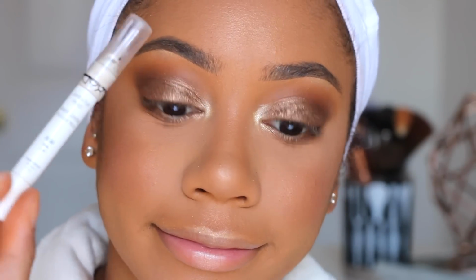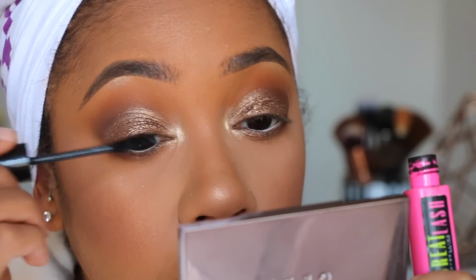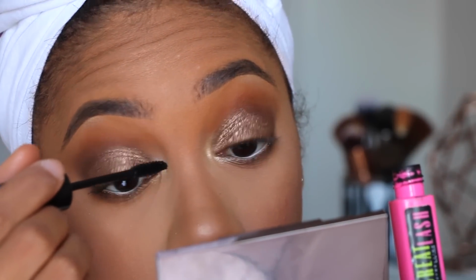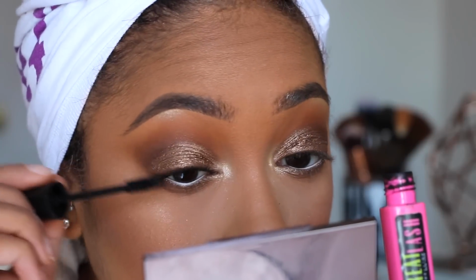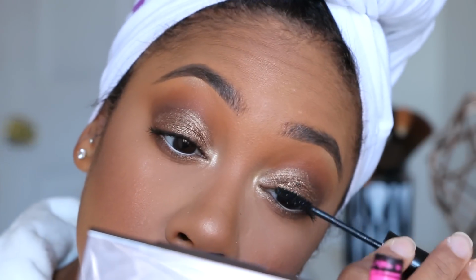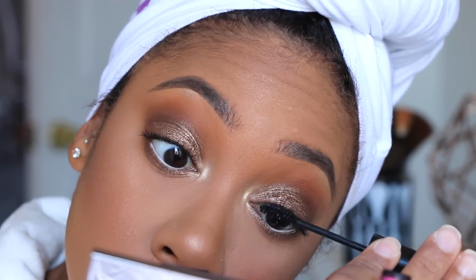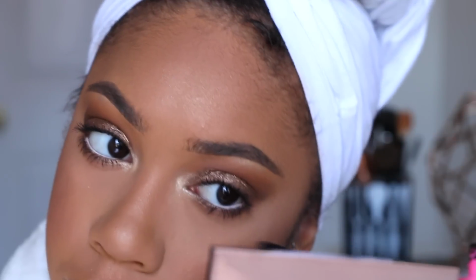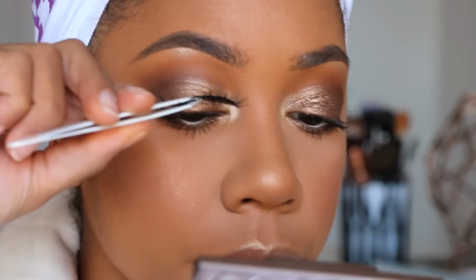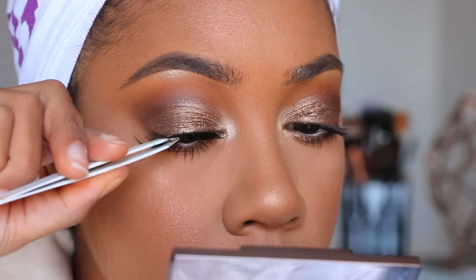Alright, so next I'm going to take my NYX Jumbo Eye Pencil in 604 Milk, apply that to my waterline. Then I'm taking the Great Lash Mascara from Maybelline New York in Black is Black. I'm going to give my top and lower lashes a good coat of this, and then we're going to be ready for eyelashes. So the eyelashes I will be using today are from Lena Lashes. They are in the style Sierra.